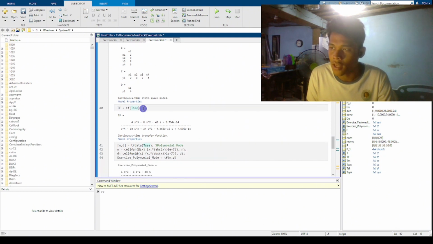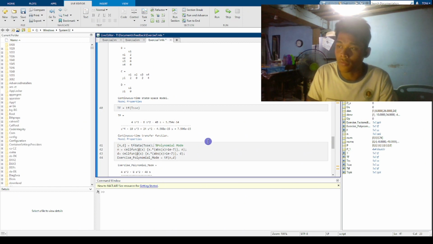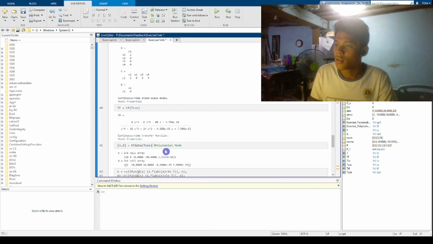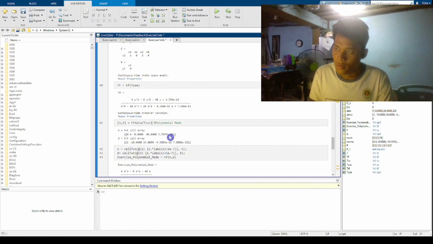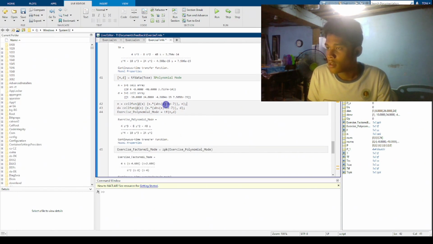To fix this, instead of using the TF command directly, first I will grab the numerator and denominator data from the state space representation using TF data. This will result in the numerator and denominator of your transfer function. These are the coefficients for that. Then I will use a self function command that will filter out values that are less than 1 e raised to negative 7, which are considered too small. By running these, you can see that for the final transfer function, after removing these three values, we get the following. This is more accurate and it displays the expected output correctly.